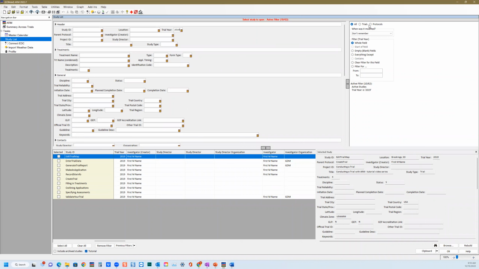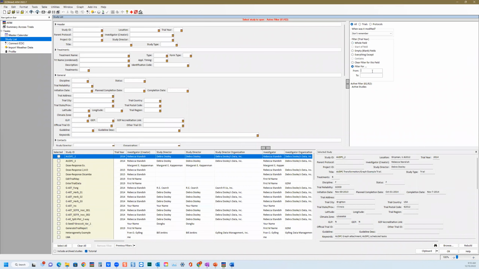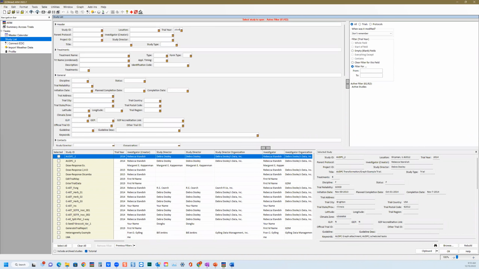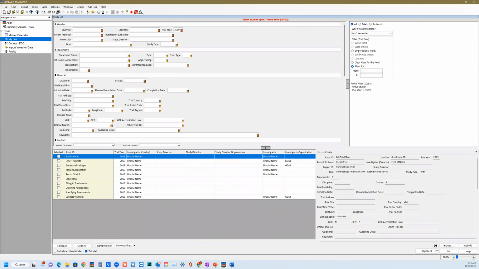Some more options here in the quick filters. If I wanted to do a range, I could use this filter for, and I could say a range from 2015 to say 2019. And it will bring up all of the studies that were created in that range of years. I can also, if I go back to filtering for that 2019, there's the everything except.